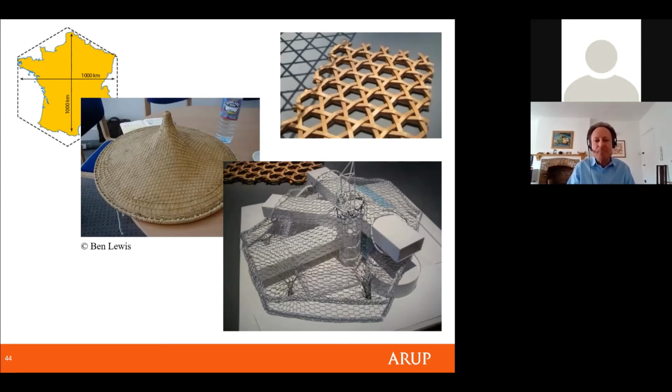You can see in the middle how the weave of the roof was inspired by a traditional Japanese hat. That, on the top right, is Shigeru's original model. So the whole building is based on the hexagon. Really clever idea because, of course, France itself, as you can see top left, is an absolutely perfect hexagon. That is why, if you live in France, you refer to France as the hexagon. It's remarkable that God should have made a country which was so perfectly hexagonal. And so this was felt to be a building made for France, and was just one of many reasons why Shigeru won the competition.